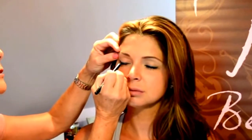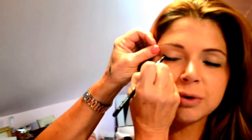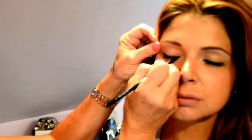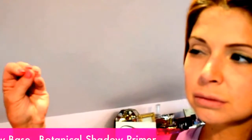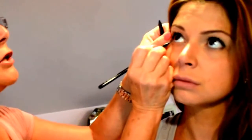I'm winging the eyeliner a little bit and I'm going to smudge it out with a number 11 brush in the Tica line for a smoky look — a little bit more of a smoky look with a liner. When you use a colored liner you really don't want to use shadow, so I've just used the shadow base to highlight the eye and then this beautiful teal color called Noble — it's a gel liner in a pencil form, so it's very easy to use. Just draw it on your hand, look up Kelly, and then smudge it on the bottom.